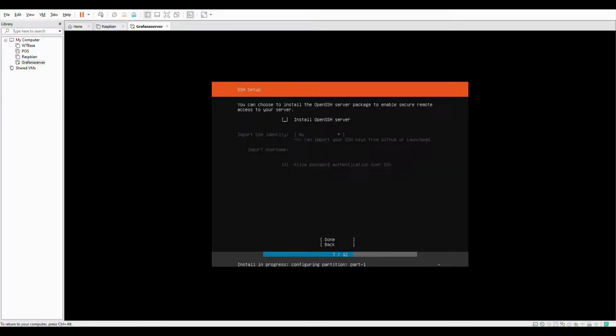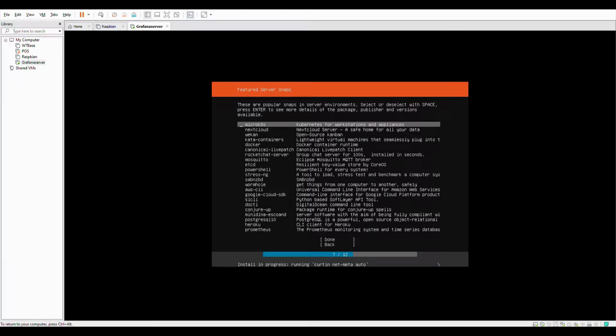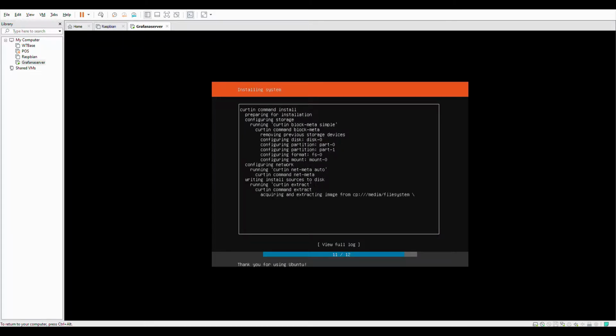Just rattling through a really basic, really dirty Ubuntu server install. Password. And I'm going to put OpenSSH on it because I always do that, because I like having SSH access to my server. So the main purpose behind doing this video is obviously to show you guys how I would install Grafana into Ubuntu.